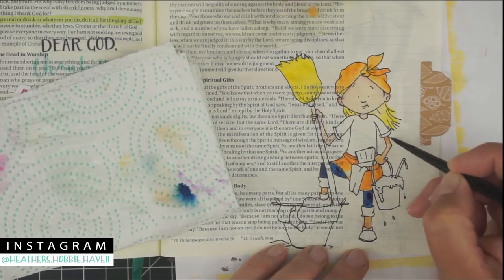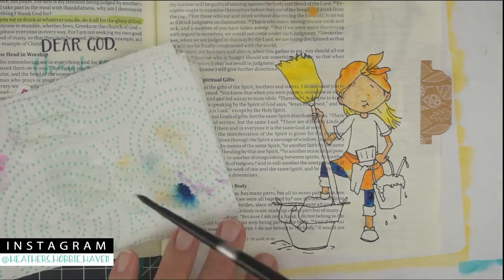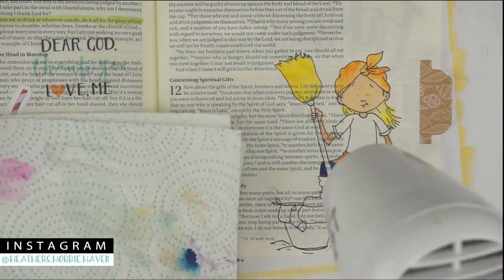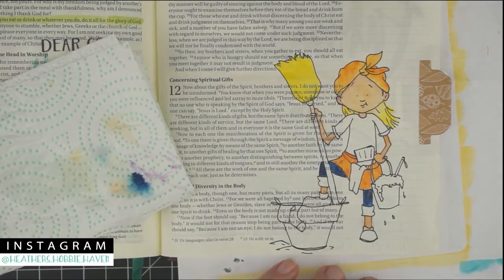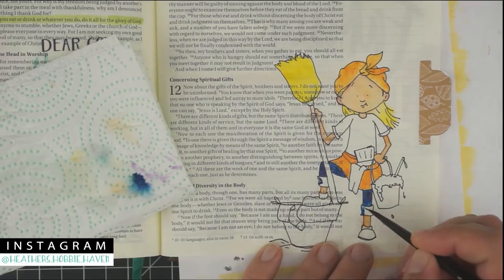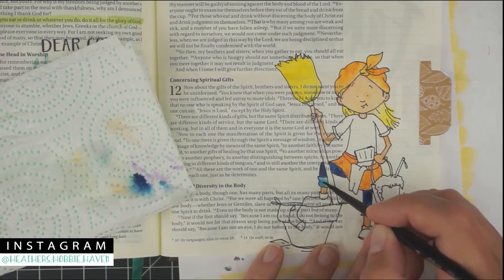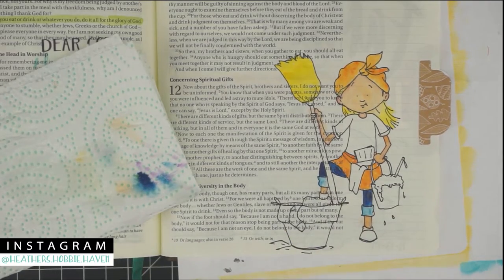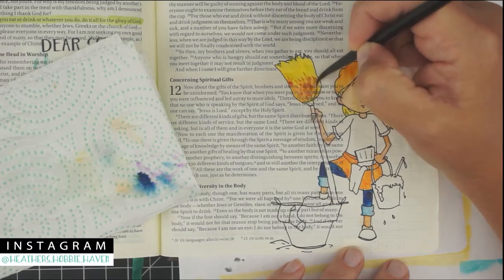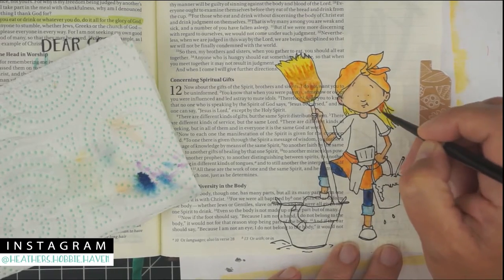I was reminded of the simplicity of sameness when engaging the expected. While repetition sometimes felt defeating, I also found myself relieved by the comfort of familiarity. The Lord reminded me that in all of the things we do, there are hidden gifts to be discovered. And in places where we might be tempted to grumble or complain, His glory still shines and invites us into praise and thanksgiving.